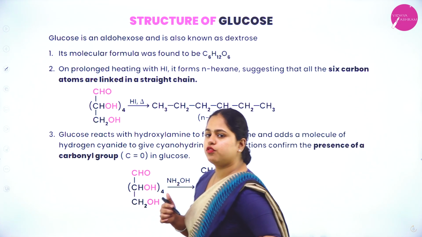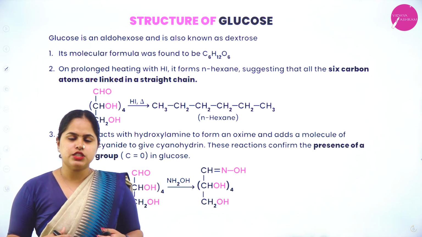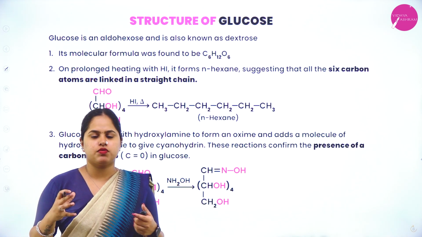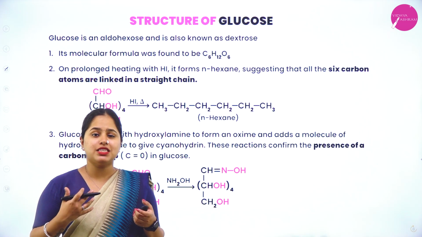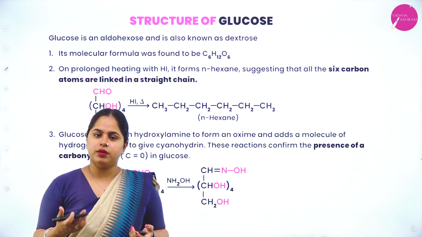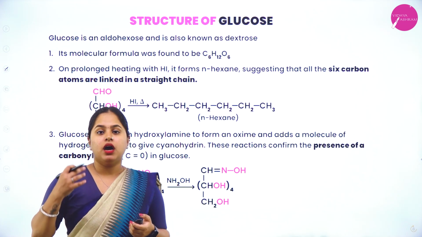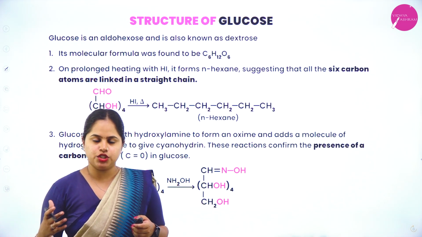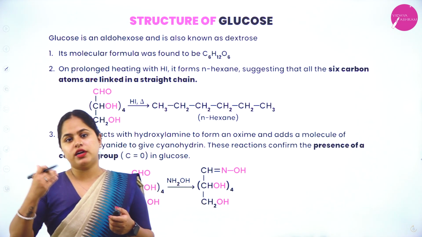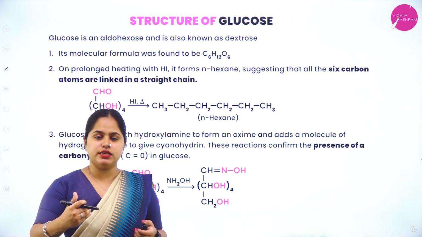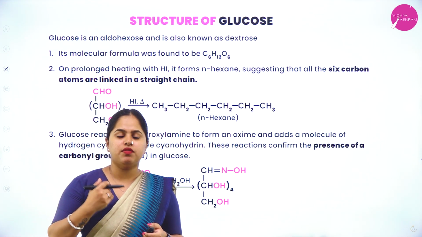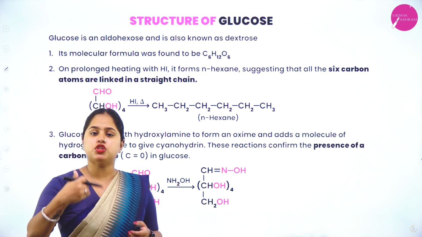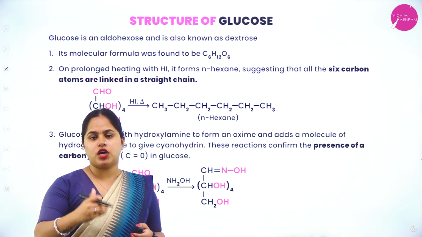Moving on to the structure of glucose, which is very important. So, we understood the molecular formula of glucose is C6H12O6. So, from that basic thing, what we can understand is that in glucose there will be 6 carbon atoms, right? So, the molecular formula is clear, that is C6H12O6, but what is the structure of glucose was not clear. How exactly the carbon atoms are arranged was not clear. So, there were various different reactions which helped in the understanding of the structure of glucose. So, one by one we are going to study different reactions and different experiments which were done, so that we were able to conclude different results based on the structure of the glucose.